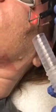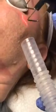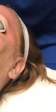Okay, we're going to go ahead and start with the eye area. Here we go. How you doing? Okay. And you guys can see the spot size is different there. And then also what I like to do for this area is get really nice and close as I can on here. Because you need it to be beautified. Kat, can you pull her cheek down just a little bit? There you go. Here comes this.